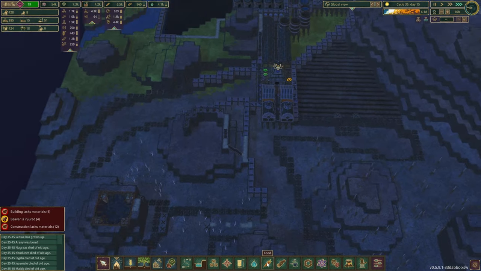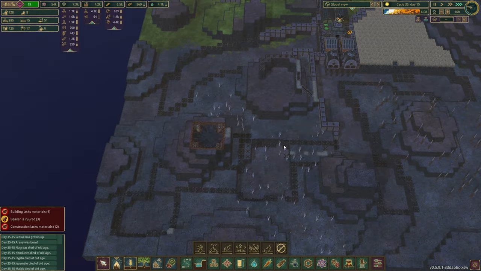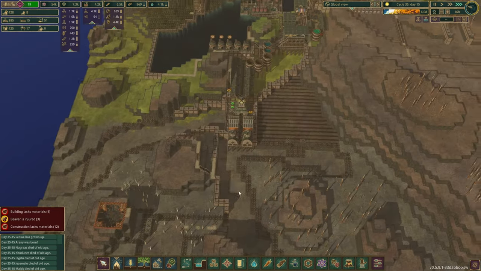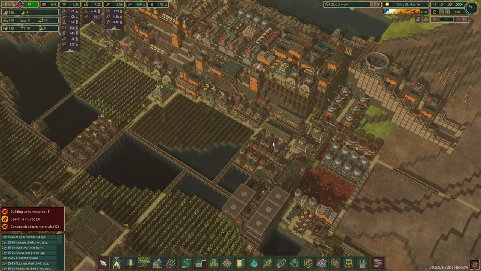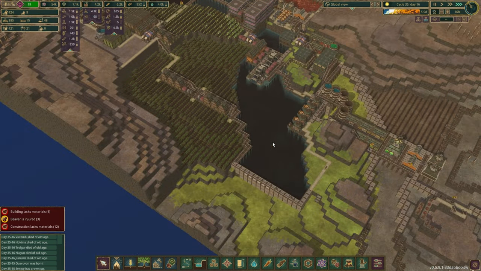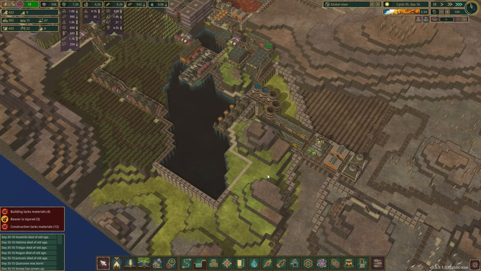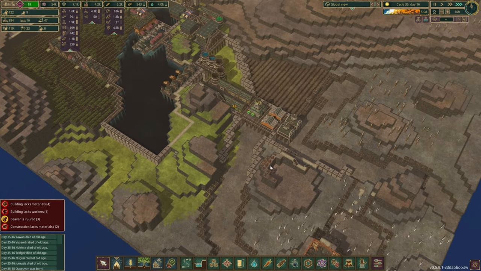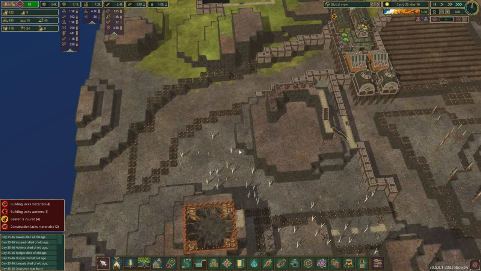What is the first thing that we are going to want? We are going to want soybean. So this area will be soybean production. And then we could make fermented soybean right up here. And that will be good. That will help our food quite a bit. Because you can actually see we're eating through our food again. You know, the population is just a little bit too strong. So we really need to get some food production up and running, which means we really need to get our dams up and running. Man. Okay.